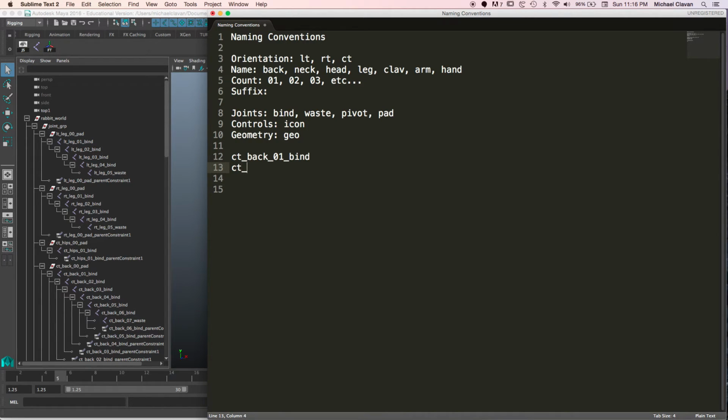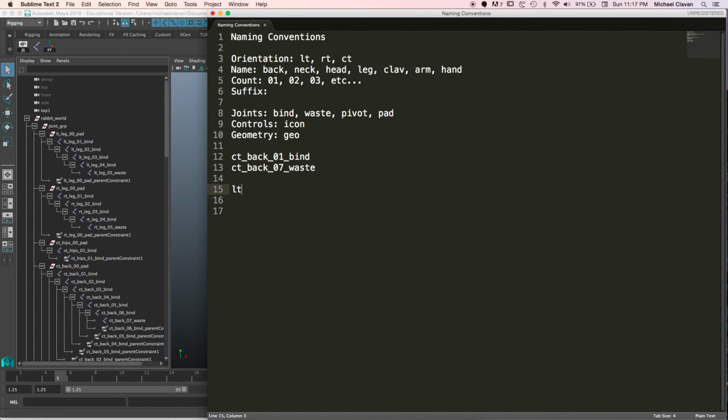For instance, we get CT back, and let's say the last joint, and the last joint is actually waste. Now, it's very important that I use underscores here and not spaces or any other type of characters, because I can search for these and it allows me to subdivide. Also, you might say, well, you're not going to have multiple backs. The reason I keep center is that I always keep 4 blocks in our naming convention: orientation, naming, count, and suffix. And I don't have to predict, hey, does this system only have 3 or does it have 4? It makes the automation of our system much faster.